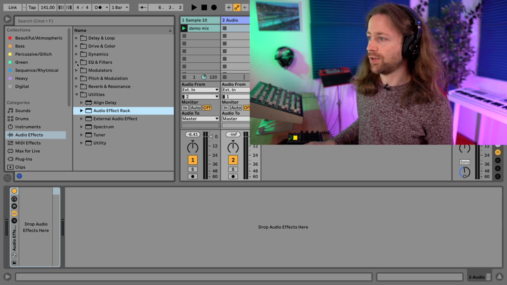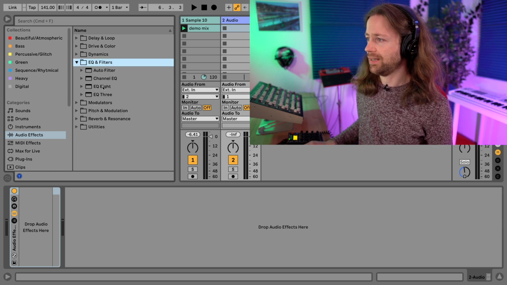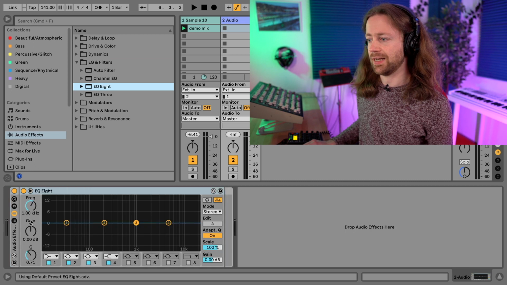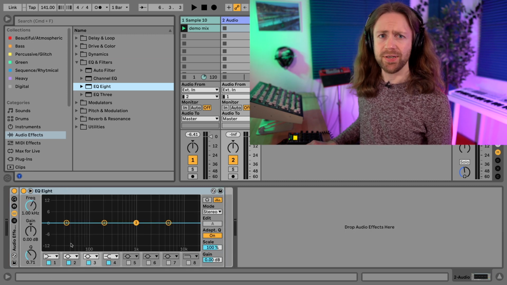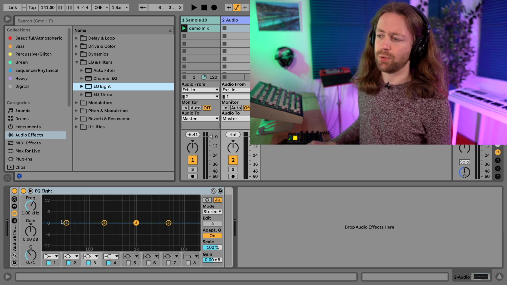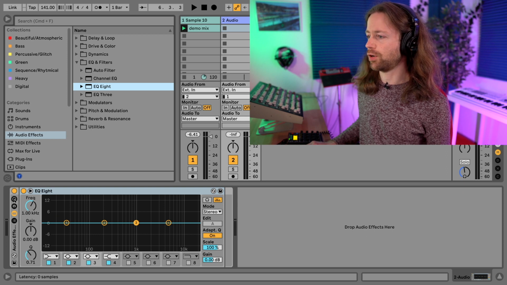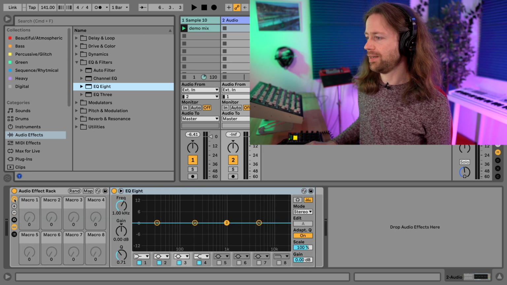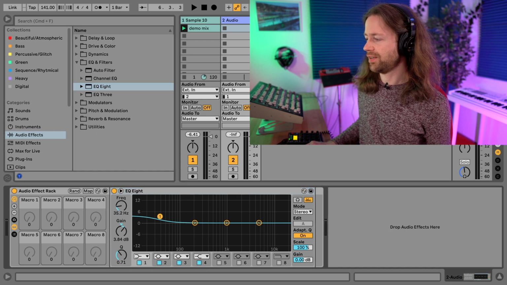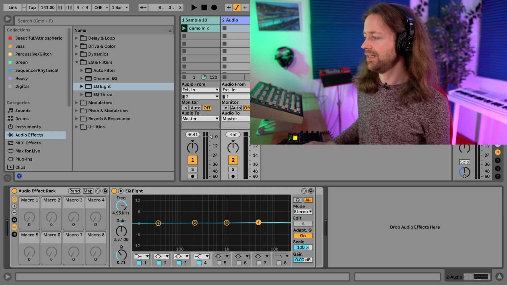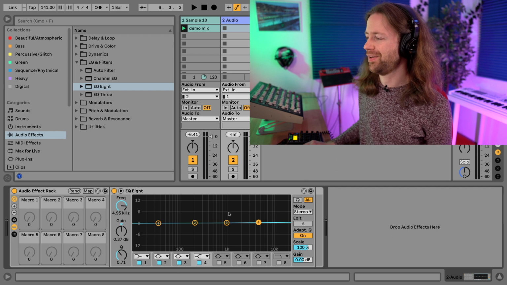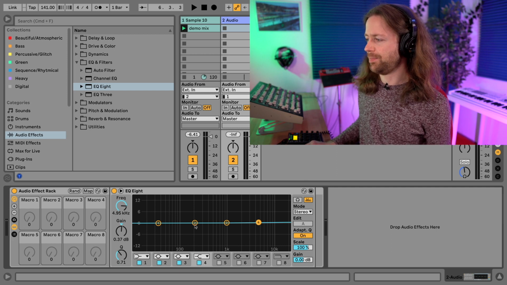In this case, you could, for example, use some EQ, an EQ Eight, just drop it inside the Audio Effect Rack. Now, the first preset of the stock EQ is actually quite good for what we want to do because we need 4 bands, and you can open the macro menu here. Basically what I did is having a low shelf filter for the bass frequencies, a high shelf for the high frequencies or the air to make it sound more professional, and 2 mid bands. You can call them lower mids and upper mids.